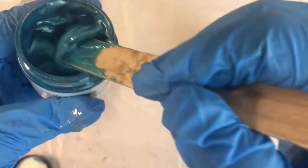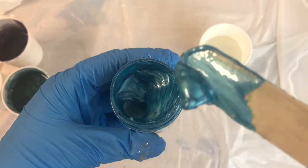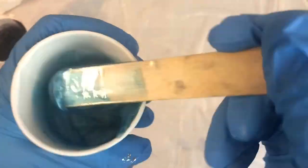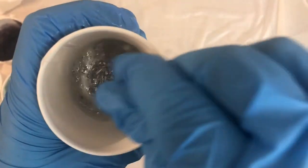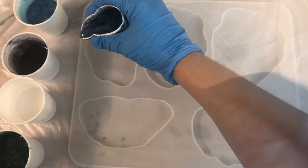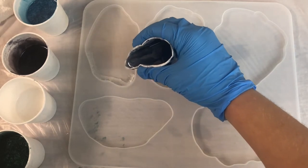And I was really excited about this project because it's been quite a bit that I haven't made any coasters. So yeah, I miss making them, and I went for my favorites, blues and greens, and then I decided to add the purple as well and throw white in and see what it's gonna do.